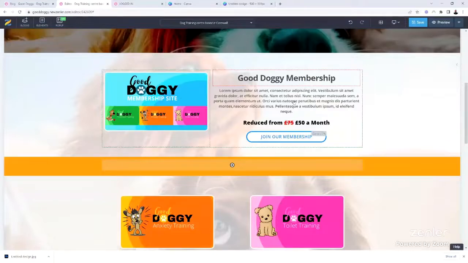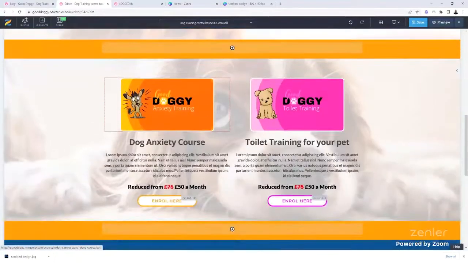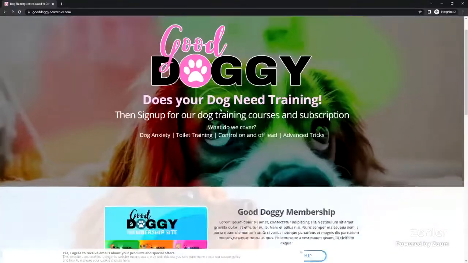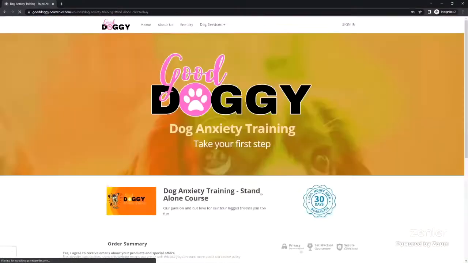Make sure that you're using colors carefully throughout your site. Now you'll notice this site, because Dog Anxiety is orange, then inside that page, it is all orange. And for instance, the toilet training, which is this pink color, you can see that has all the pink color applied to that as well. So these are things that you should be thinking about when you do this sort of stuff. If you go into the toilet training here, you can see it's all this kind of pink color. You can see that inside here it's all orange. This is basic design. You don't need to be a designer to stick to these basic principles.